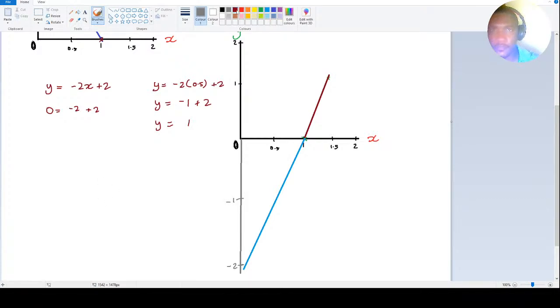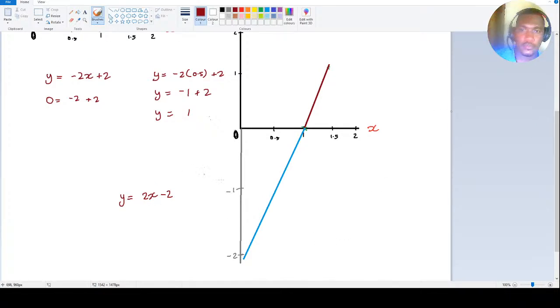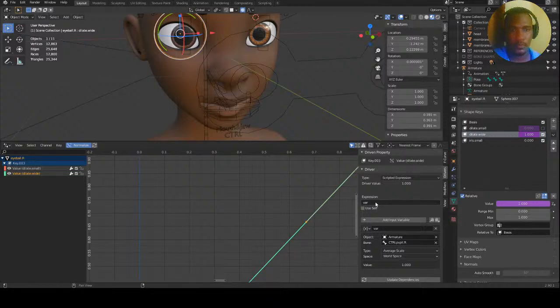So we already know, like I said before, it's a -2x, and where y is equal to 0, that's -2. Oh, sorry, wrong way. That was the previous one. That's positive x, and where x is equal to 0, y is equal to -2. So let's try this function and see if this helps us out. Right? So 2x minus 2.